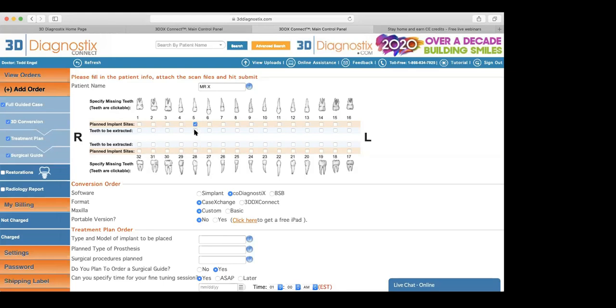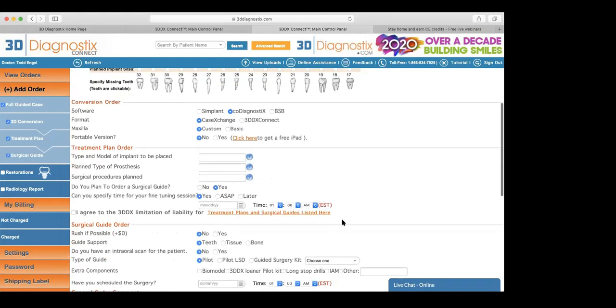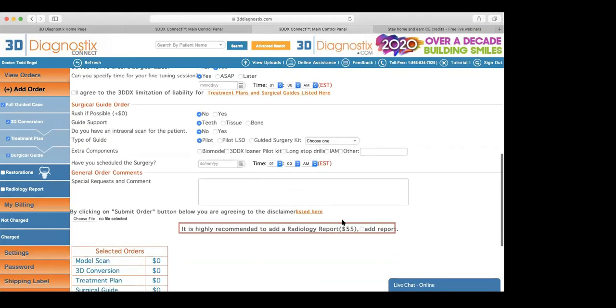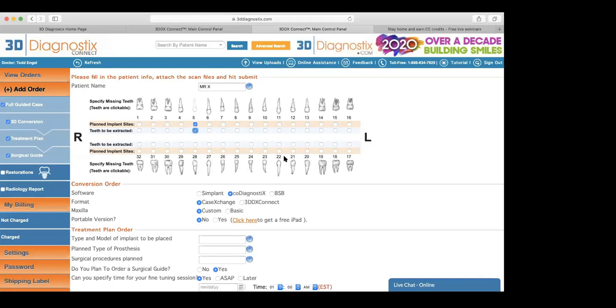So let's do an immediate. How's that? So we'll do an immediate, and we'll press that we have 5. We're going to take it out, but let's also place 5. And then what they'll do is they'll superimpose your design over the implant root, and they can see all that. They have incredible technology that can really show them what they need. And then we'll just walk through the rest of the steps, okay?